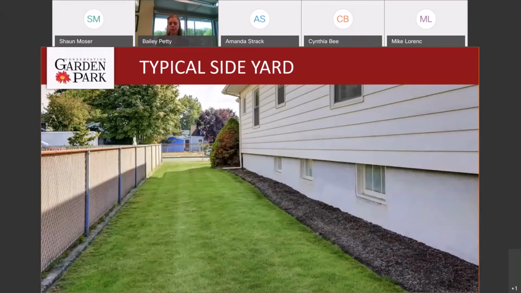So this here is a typical Utah side yard. It's predominantly grass, and it's really only used as a pass-through area. Most of the time spent here is mowing and maintaining it. Side yards can be a mystery to some people, and it's common when you don't know what to do with a space, you just put in lawn. We see that all the time. But there are better ways to take this underutilized area and turn it into a space that's more functional and usable for you and your family.